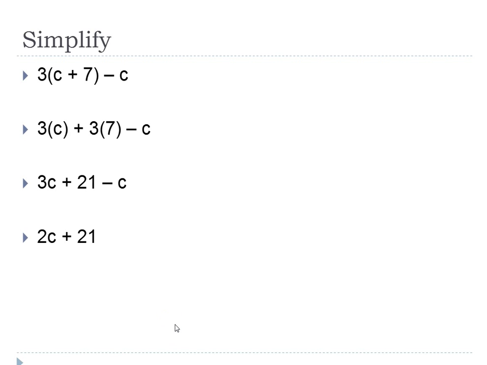For your next activity, you are going to do a matching game with simplified expressions and their original expressions. You'll take an expression written out the long way, simplify it, and try to find its match among the cards. You'll need a piece of paper to do the math, and we will be collecting this at the end. Work with your shoulder partner, making sure both of you are doing the work so that each of you can get points for the activity.